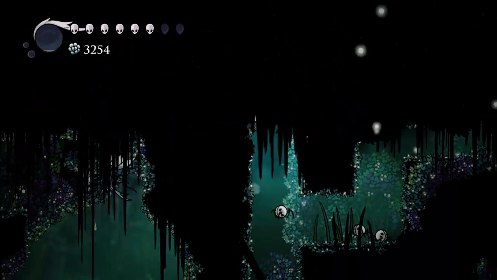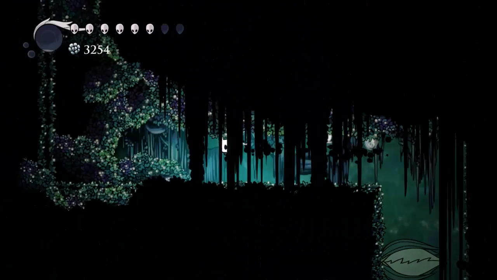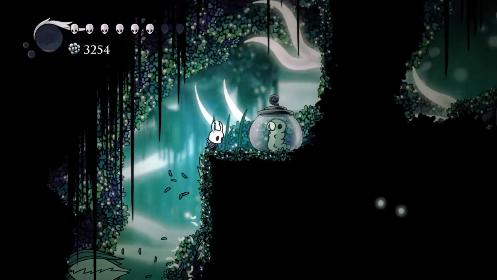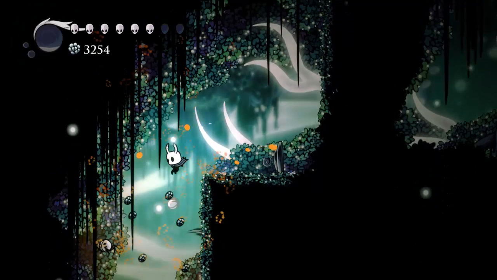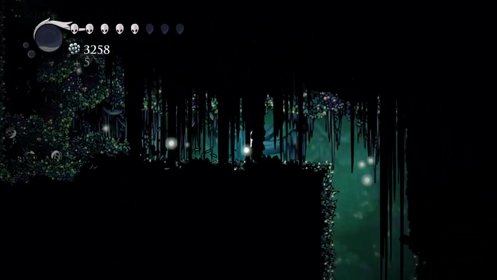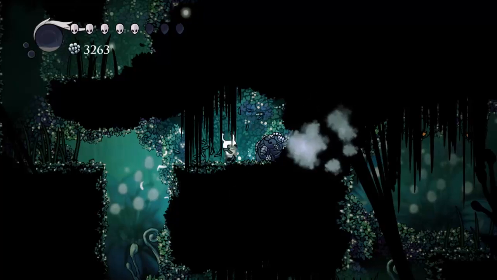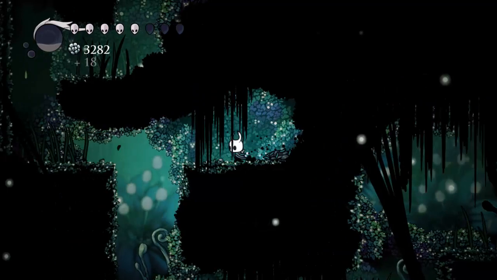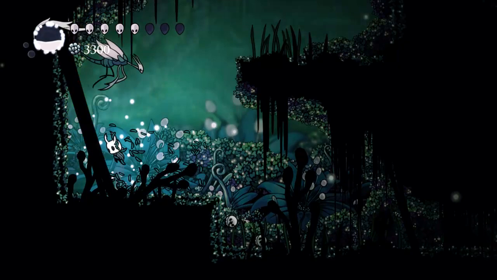It would help if I didn't just walk straight into those creatures. There is a little grub up here, so I'm going to go and grab him first of all. There we go. There's also, let me have a look, there's also, I think, a wanderer's journal around here somewhere.